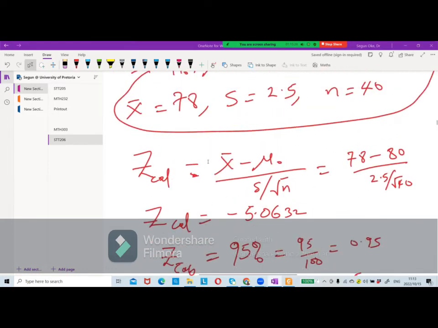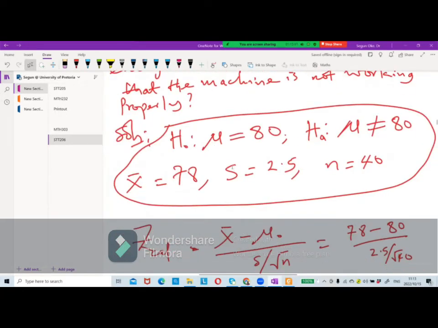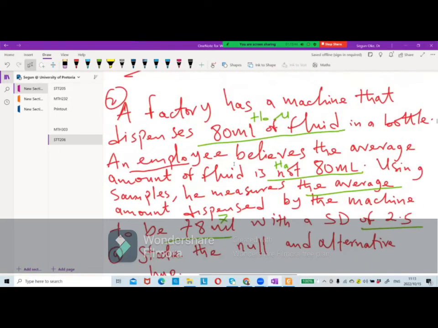Okay. Now we lay the foundation. Can I solve it here? Now let me solve it. How do we state this? Remember, if you want to analyze this statement, which one do you call your claim? I need somebody to talk. 78 ml. 78 is your claim. Remember, he claimed that this is what I discovered.